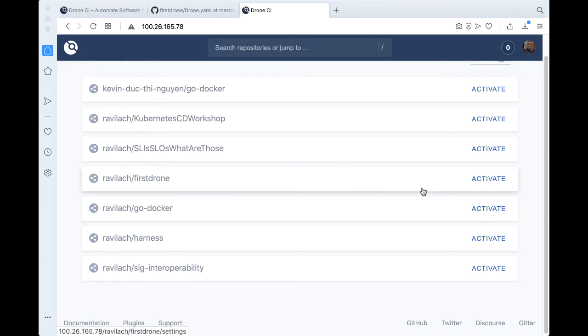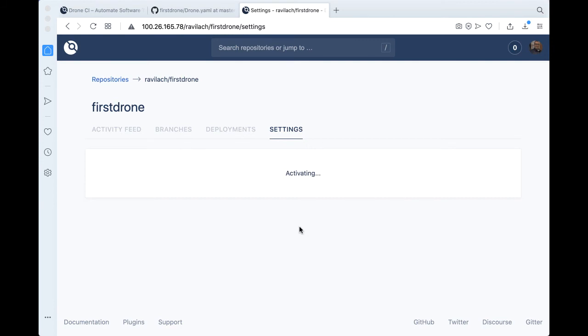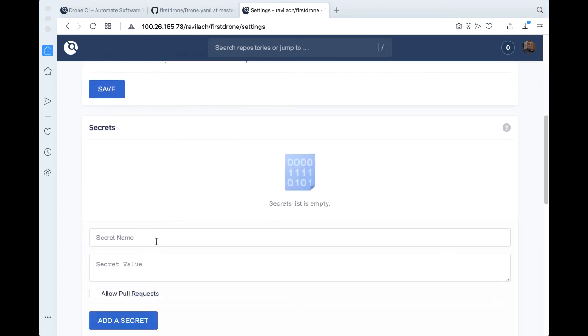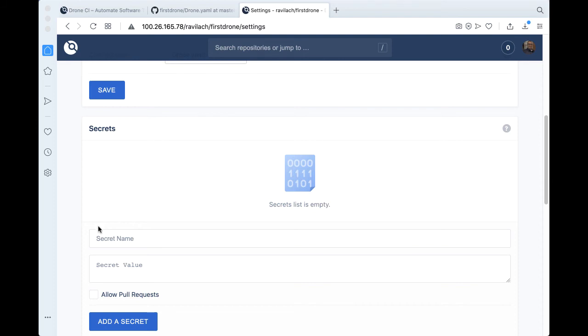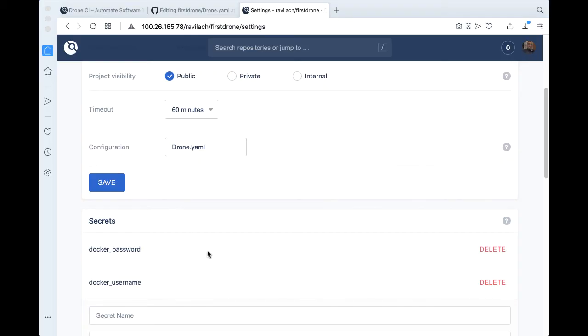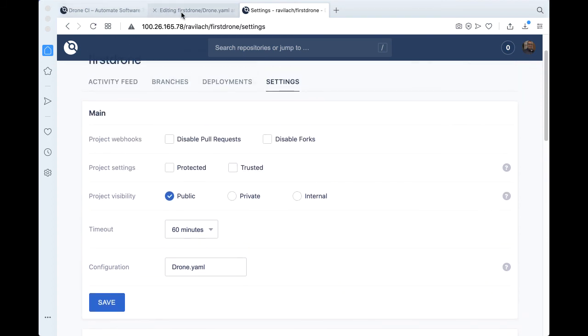And let's activate the repository in Drone first. This is going to make a webhook, and it's going to be looking out for configurations called drone.yaml, in this particular case with an uppercase D. I also want to add secrets. So I want to add a secret for my Docker username, and give my username. And then we're going to add a secret for my Docker password too. With the secret successfully saved, all we have to do now is head back to GitHub.